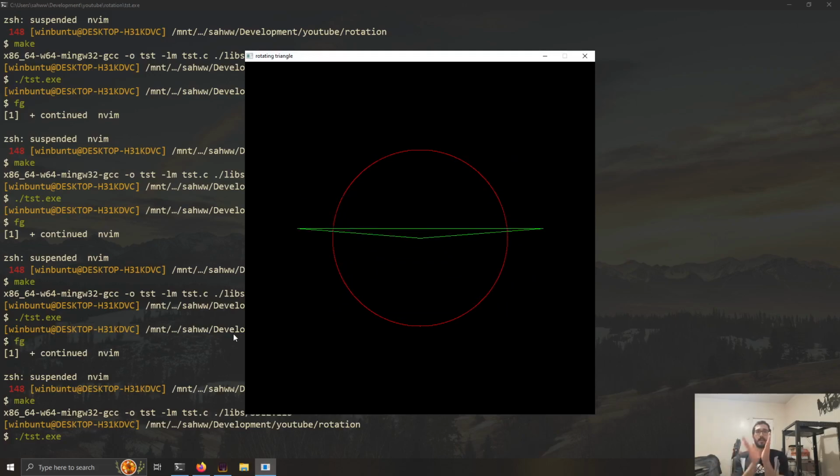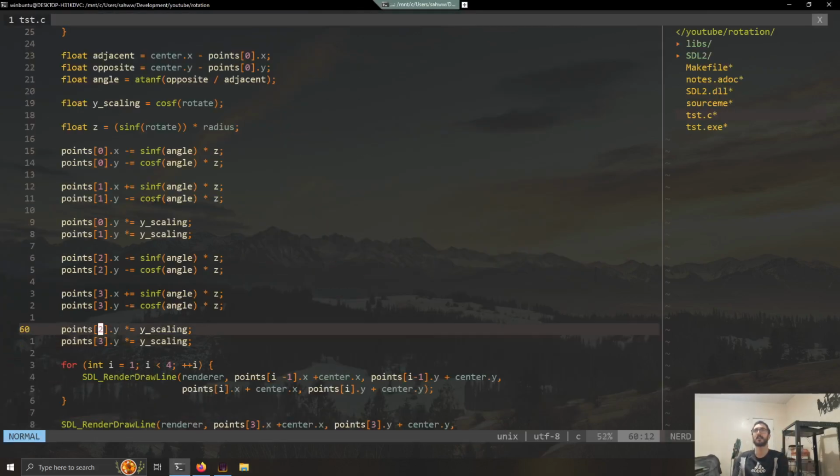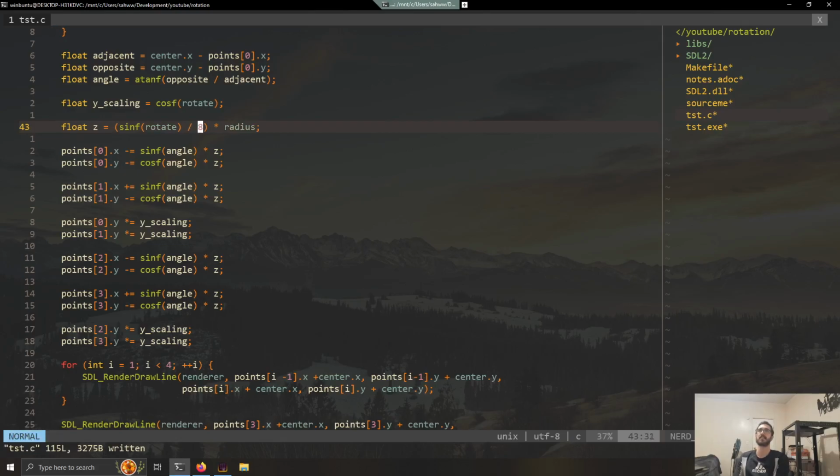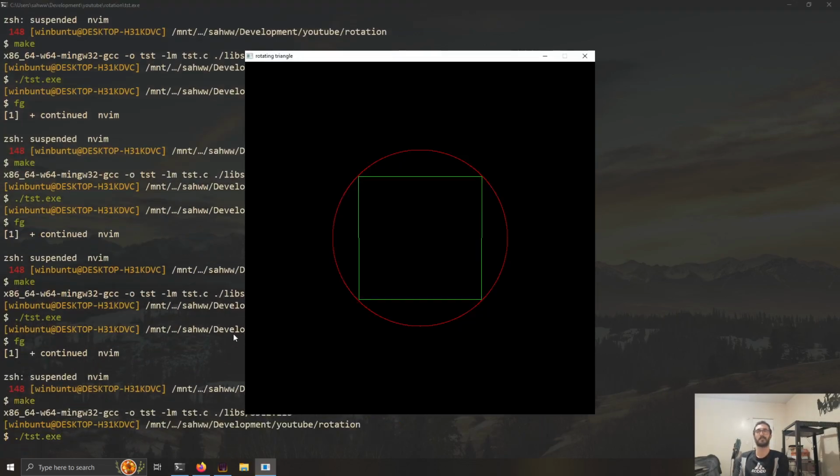And you notice our projection angle is super wide, and that's why it looks like it's going in and out really, really wide, getting really wide and then really small. Well, we can change the projection angle right here if we just divide this by some number to make it a little smaller. And now it doesn't look so stretched out because we changed our projection angle there.